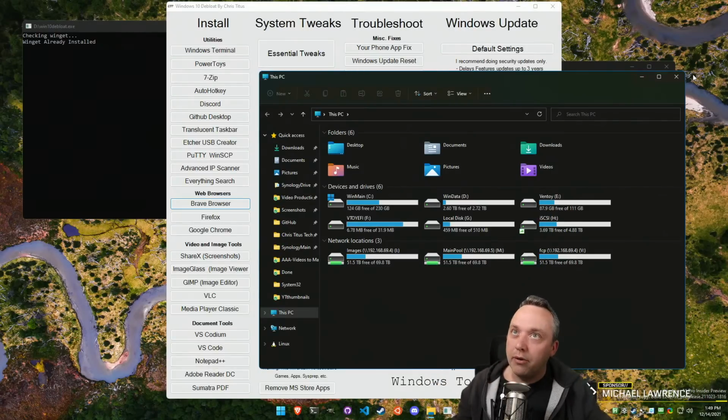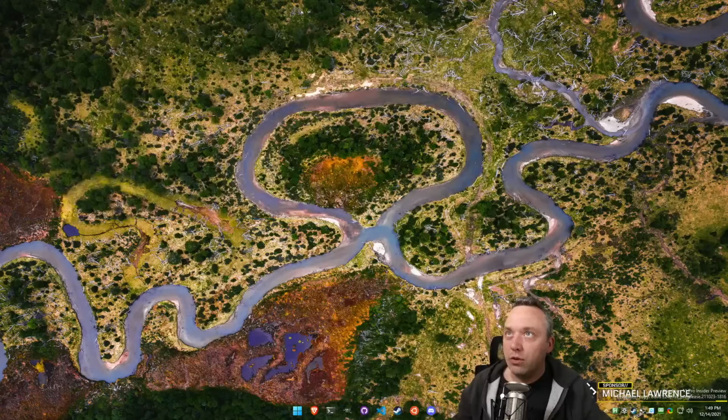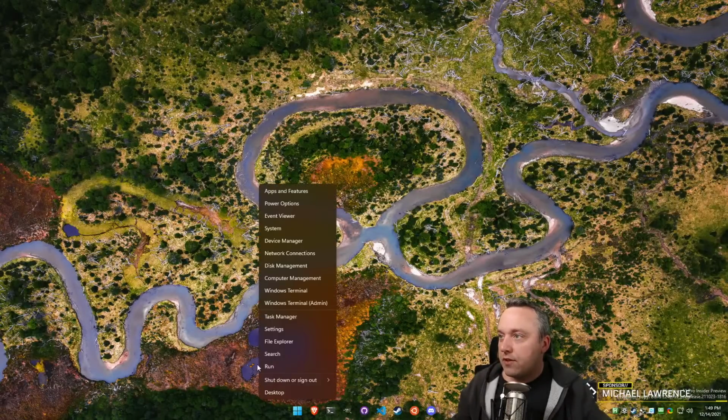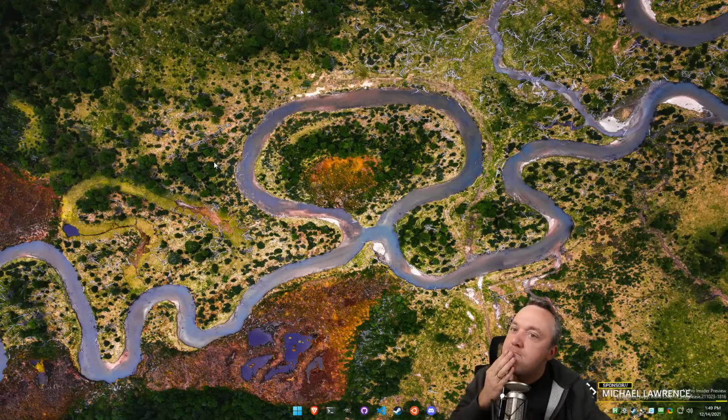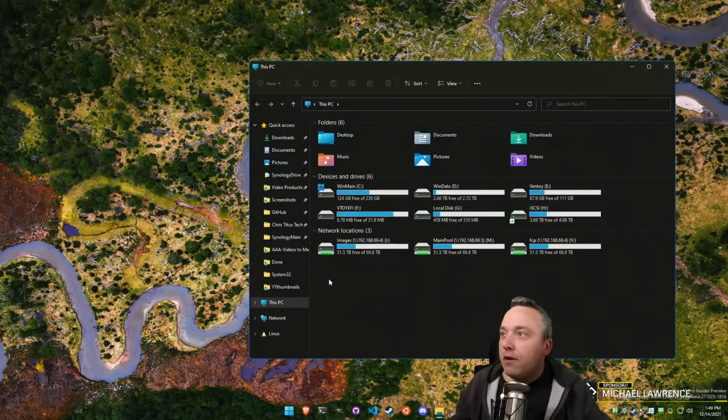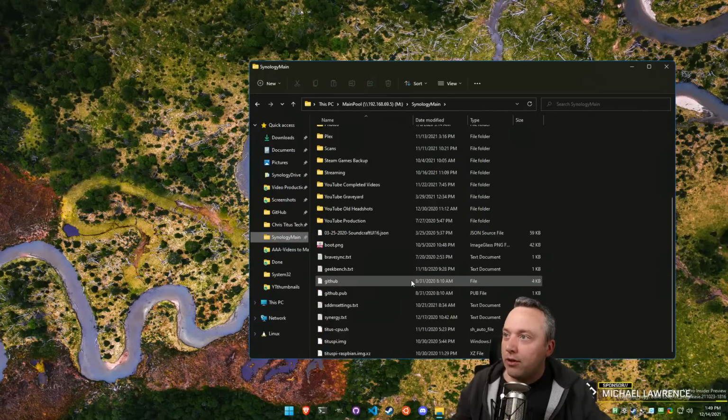I feel like re-blowing this whole thing out. Let's just delete this whole Windows. I'm so sick of this dev build. I don't like it saying evaluation copy down here either. All right, let's fix that. Let's see how long it takes to install Windows, and then I can just kind of chat.